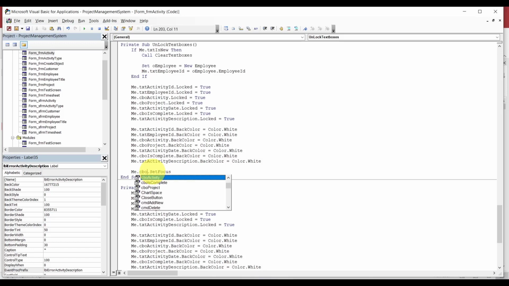We are going to send the focus to the activity. Log false. False is complete. False. Activity description false.